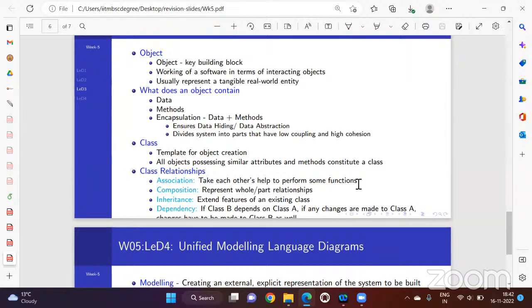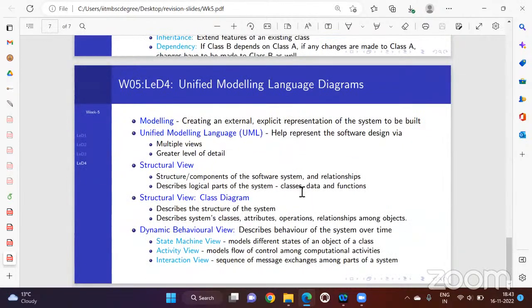And last, we have dependency. Whenever a change in one class enforces a change to also be made in another class. It could be achieved, the highest kind of dependency, through an interface and the implementation of that interface, right? If you make a small change in a function in the interface, since the functions are abstract, the same change also has to be made in the implementation class. Suppose you add an abstract method inside the interface, the same abstract method also has to be implemented in the implementing class, right? So a change in one enforces changes in another. That's basically the dependency. So this is the way we identify.